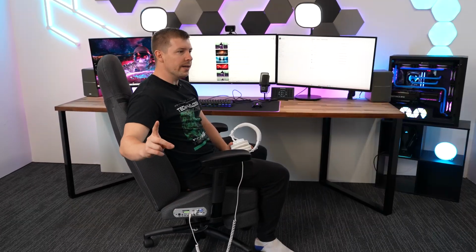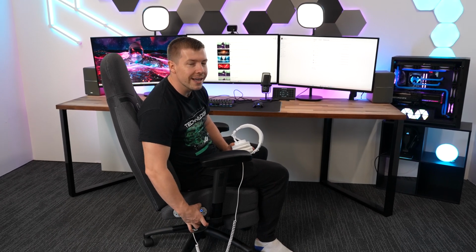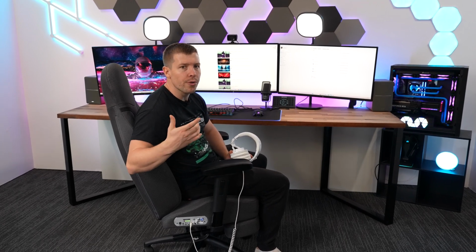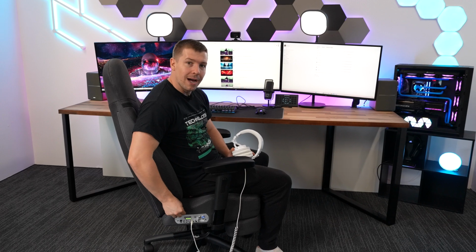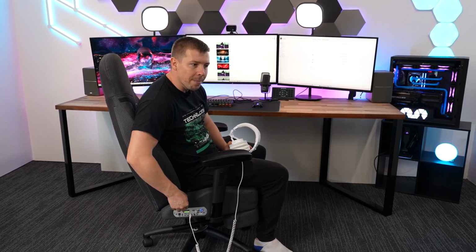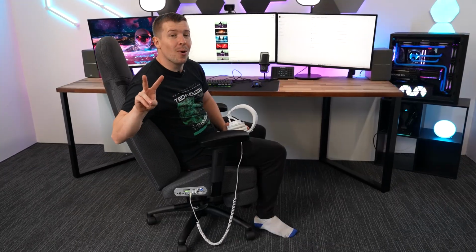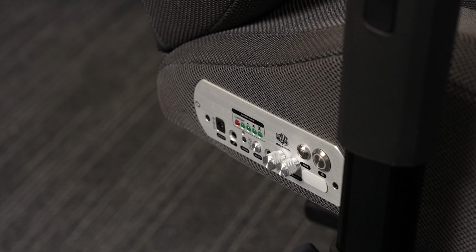So my first point is, I think I would like a little speaker or something built into the chair down below so that when you're selecting different modes like wireless or Bluetooth, you could actually hear the chair saying what mode it's currently in, because it is pretty much impossible to tell because there's no light indicator or anything which gives you that information.